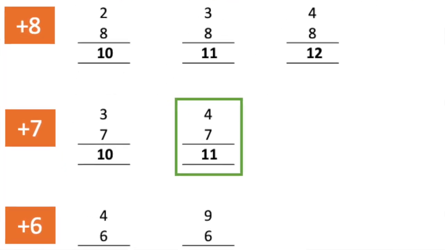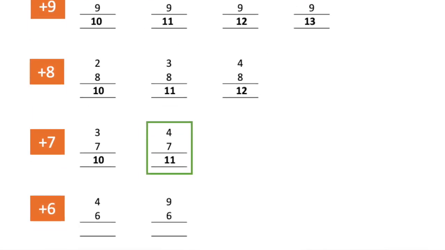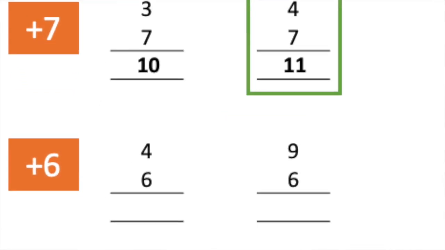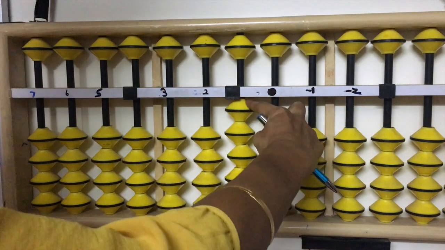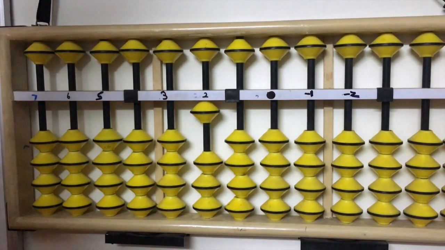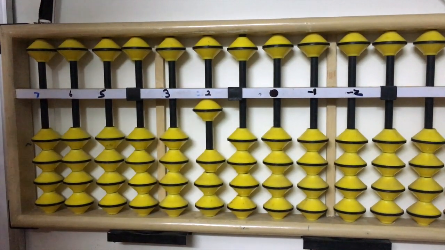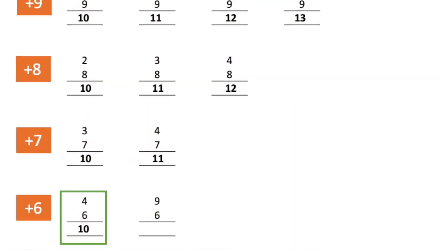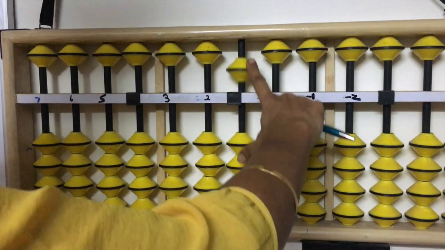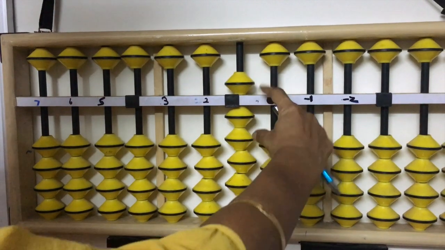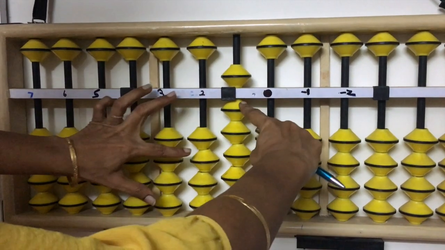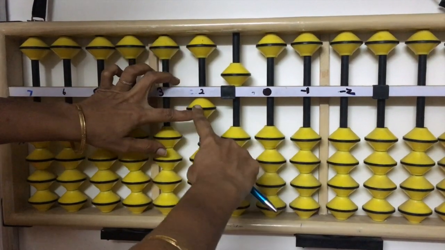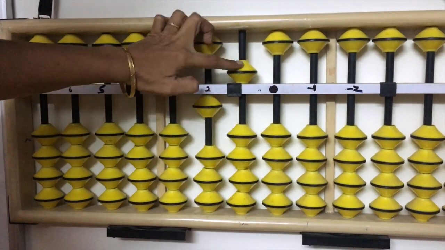Now we are going to see this big friend of 6. Big friend of 6 is 4. So to add 6, minus 4 plus 10. So the value is 10. Next, 9 plus 6. 9. To add 6, friend of 6 is 4. Minus the friend, add 10. So the value is 15.